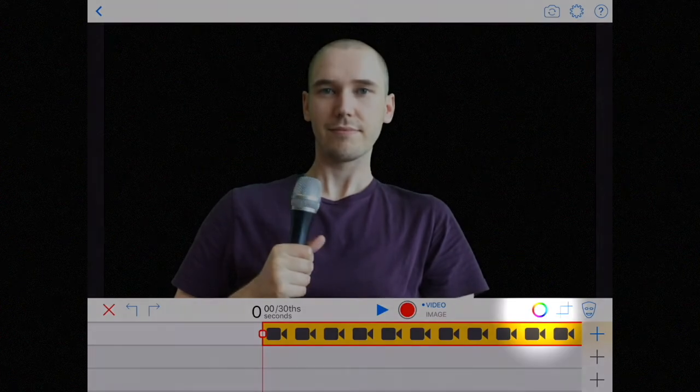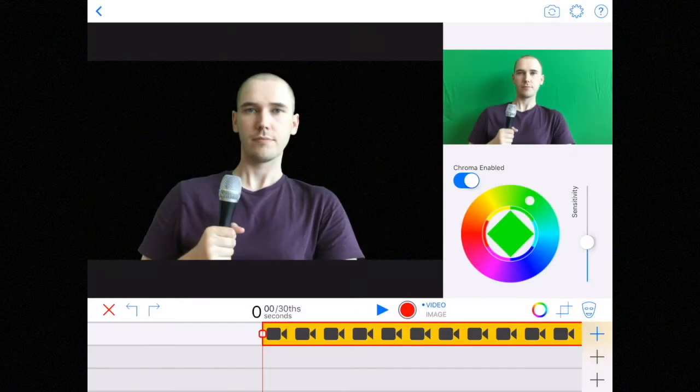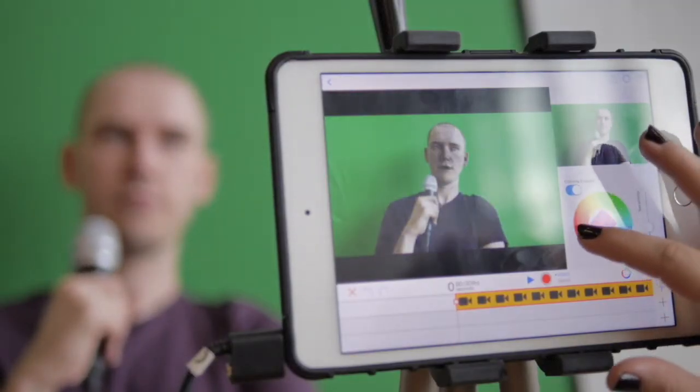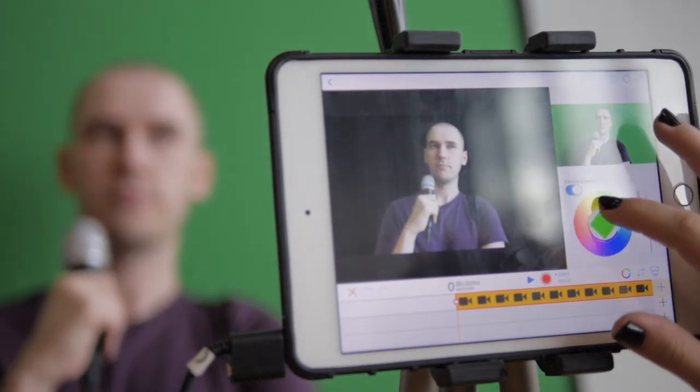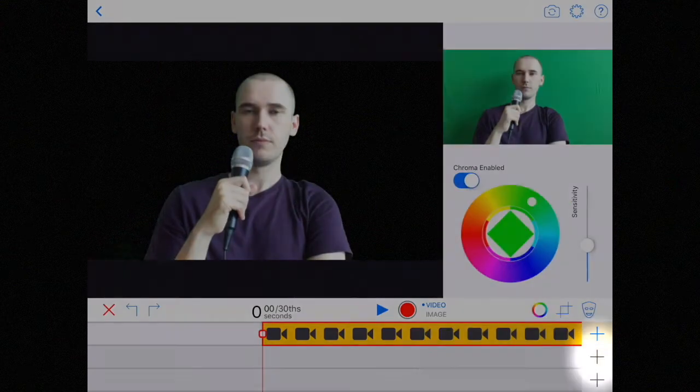Then tap on the colour wheel and make sure the chroma switch is on. You can then change the colour on the wheel. The colour you pick will turn black. You should aim to turn the whole background black by matching the colour to your green screen. Once you've done this, click on one of the crosses.